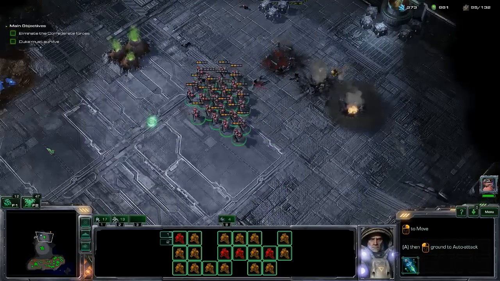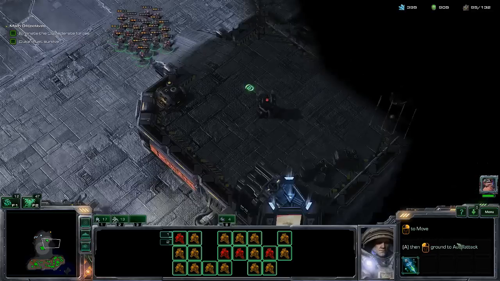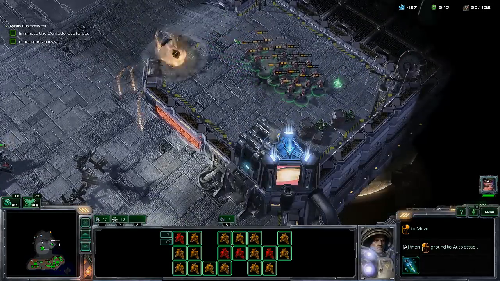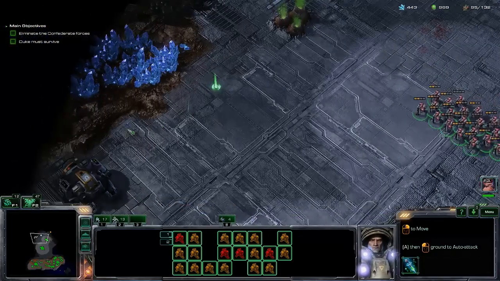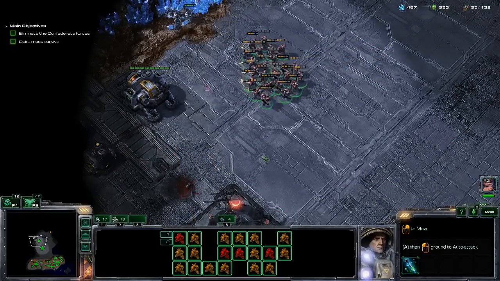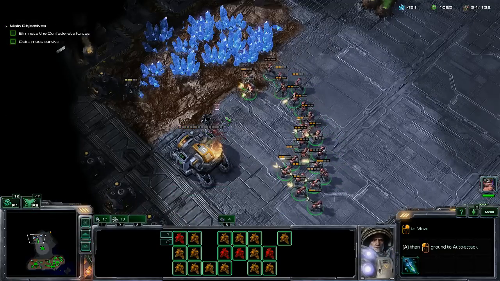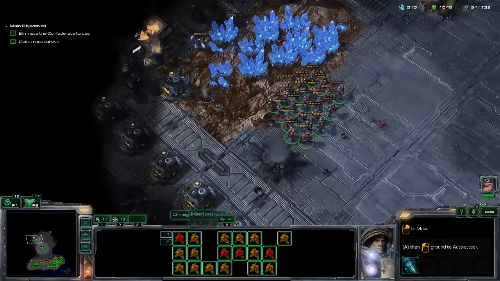Oh, there's a tank on the high ground. Let's kill it. Don't stim him again. Oh, that's our tank. Okay. Well, we can expand here if need be. Go on, son. We actually do need to expand here, to be honest. So I'm kind of glad I sacrificed all those units to take this.